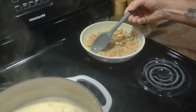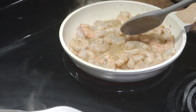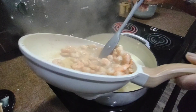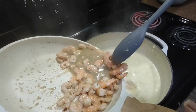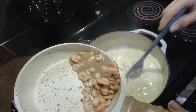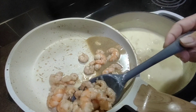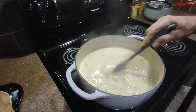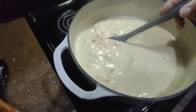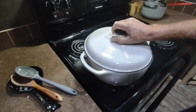After your shrimp cooks for two to three minutes, watch it — cook it until it turns pink and then add it to your soup. Leon is adding it to the soup just a little at a time and stirring it around. It looks so yummy. Stir it around, put the lid on, and cook it for five to ten minutes. I just constantly stirred it and then it's done.